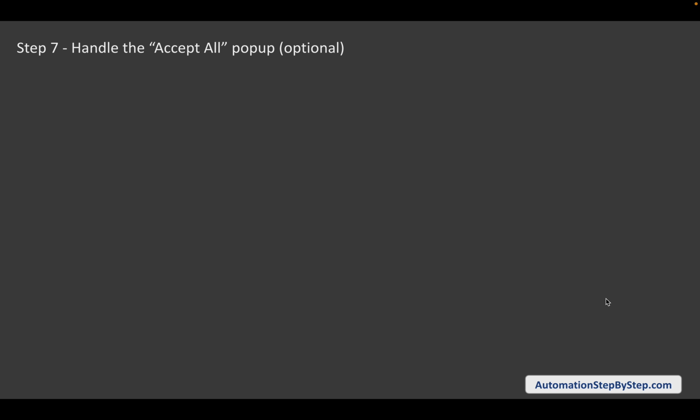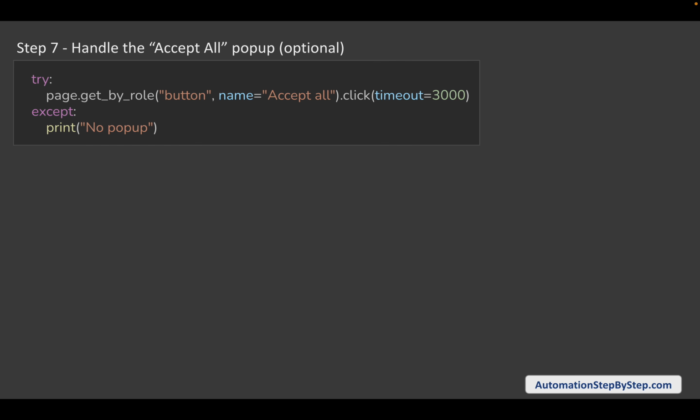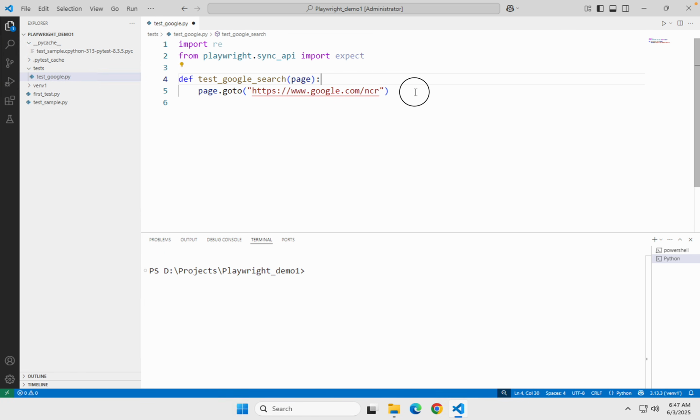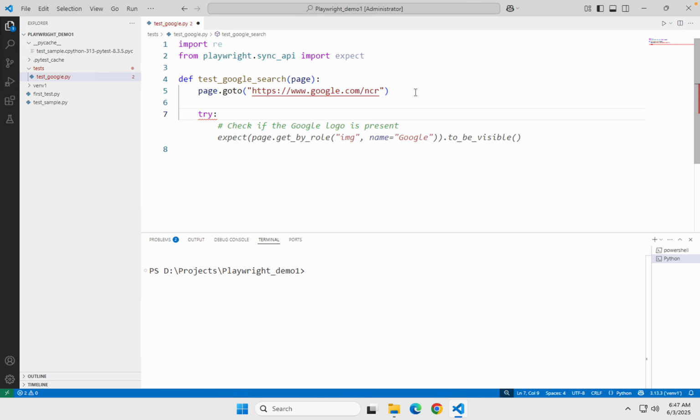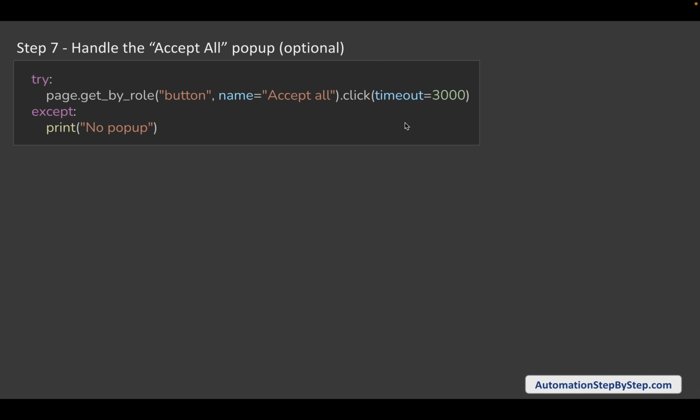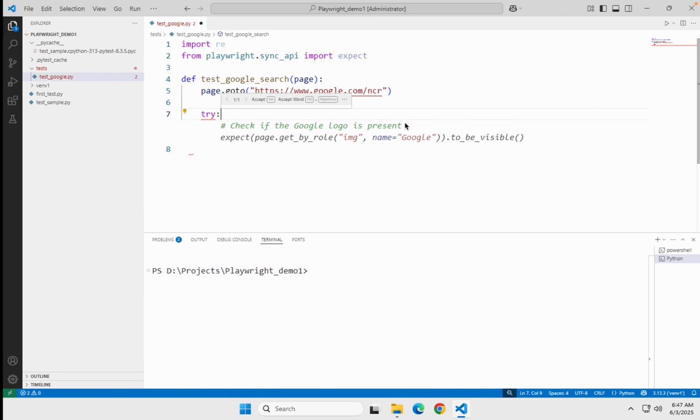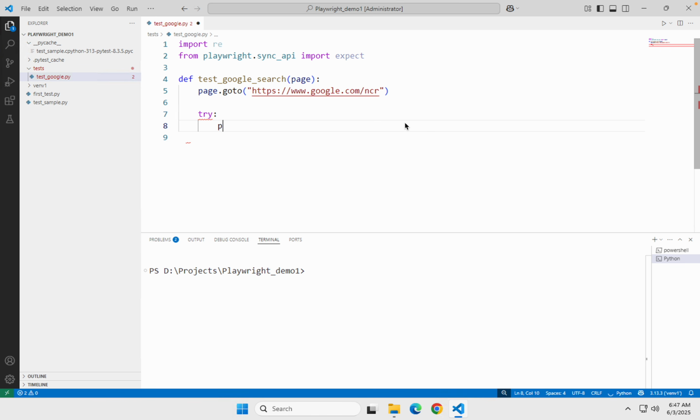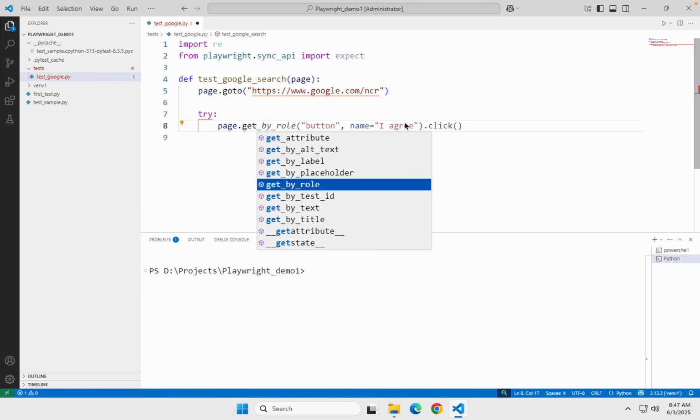Now the next step is, in case we get a pop-up, we can also add a try and except. So if we don't get it, that's fine. I will say try, hit enter, and say page dot get by role. I am also getting this auto suggestion.